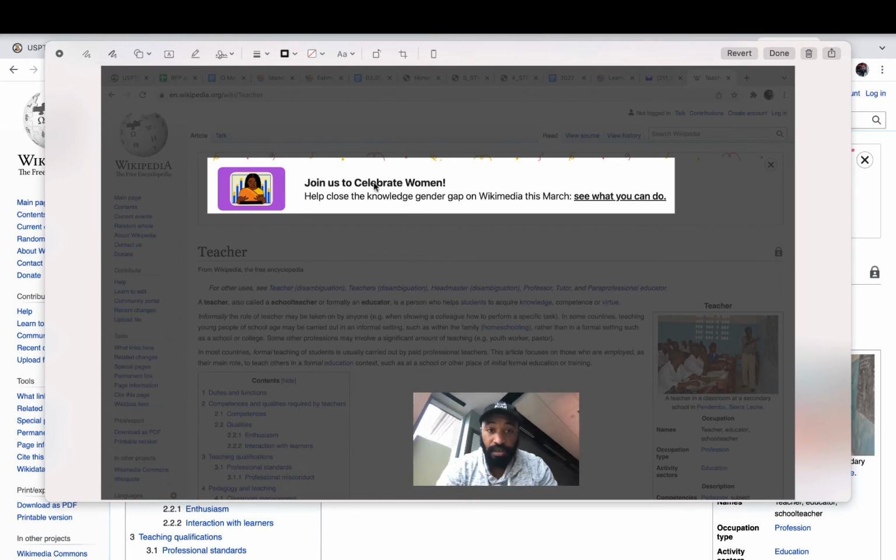But let's say you want to go a little bit further, you actually want to emphasize something here. Let's say that a particular word or aspect of this screenshot is very important. Like, let's say gender gap, which is a big issue that we want to focus on. So let's say I want to highlight that and really make sure people pay attention to it. There's a couple of things I can do. You can actually draw or write directly on it. So maybe I want to underline, right? So that's there.